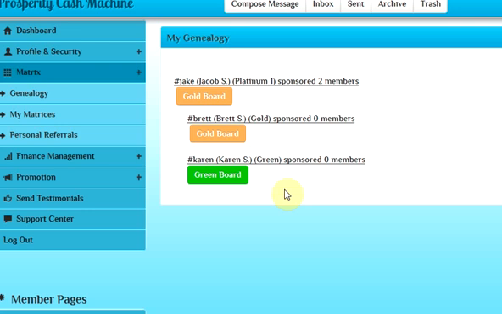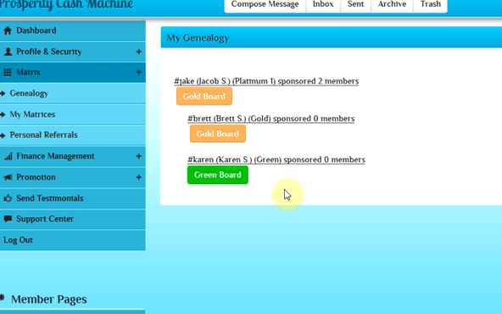So what you would do in this case, if they were not in line for the automatic spillover next, is you would actually sponsor your next person on your green board member's referral link. So for example, let's say that this member here, Jake, has two referrals on the green board. One is Karen, you see there, and we have an imaginary one called Jim. But Jim has referred somebody. So Karen has nobody on her green board, but Jim has one.